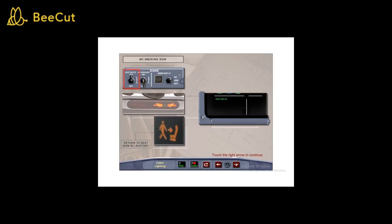The seatbelt switch has three positions. When selected on, the fasten seatbelt signs at each passenger service unit and the return to seat signs in each lavatory come on, and a single low-tone chime sounds throughout the cabin. The message, "Seatbelts" in green, is displayed on the memo section of the upper ECAM screen when the signs are on. In the auto position, the signs and the tone will come on whenever the aircraft is on the ground, and automatically in flight when the flaps lever is selected to config 1 or the landing gear is extended. If the switch is selected off, the signs are extinguished and a single low-tone chime sounds again.